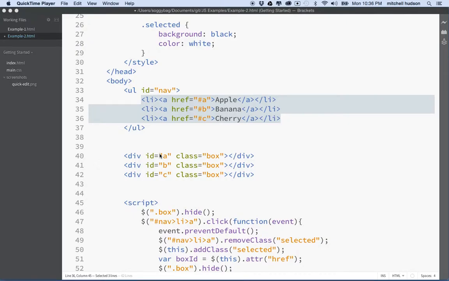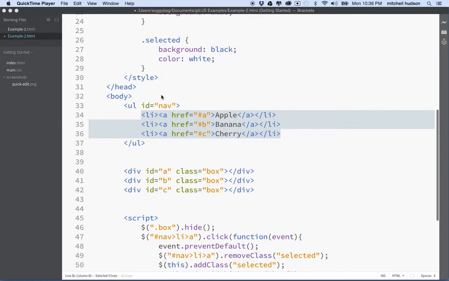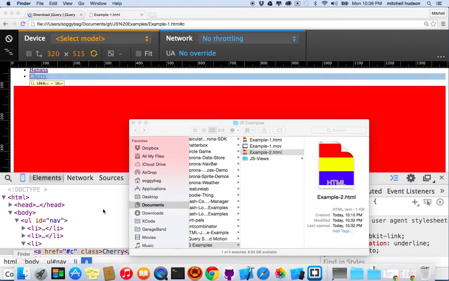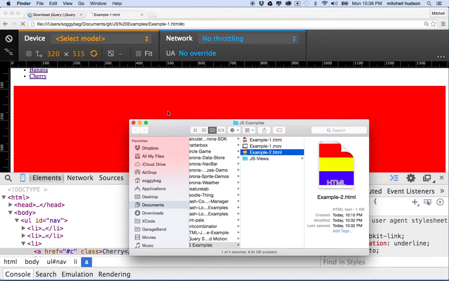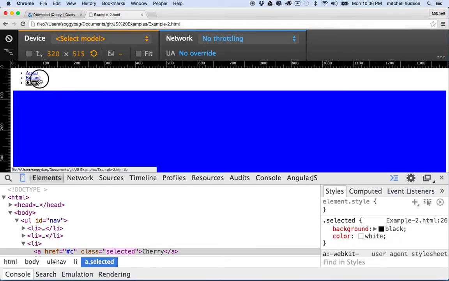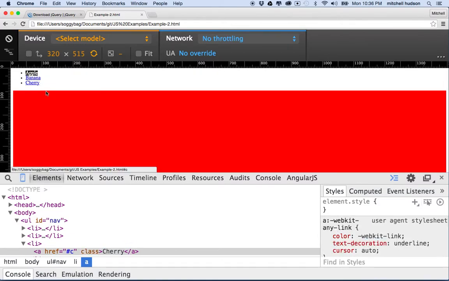Hi again. I'd like to continue the discussion here of jQuery and creating dynamic content, right? So, in the last example, I created this little web page here, and it's not too complicated, right? But it looks like this, and when you click on the link, it displays a div, right? So that's good, and that works for a lot of situations.